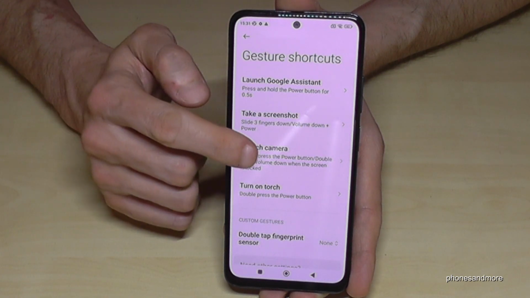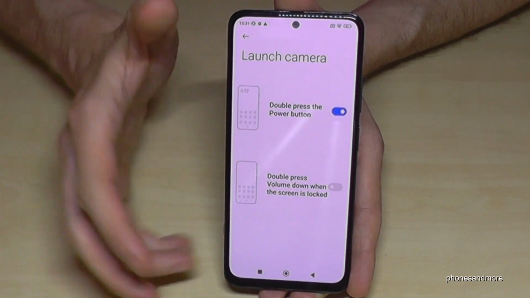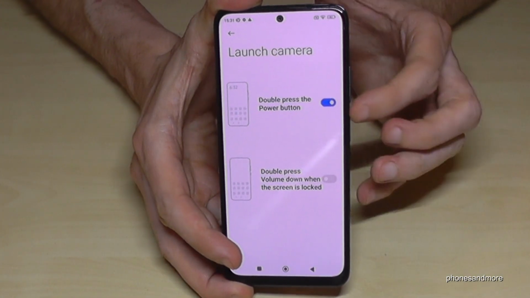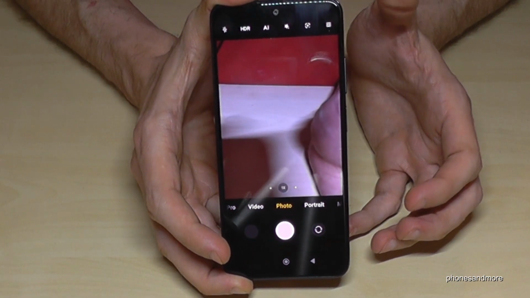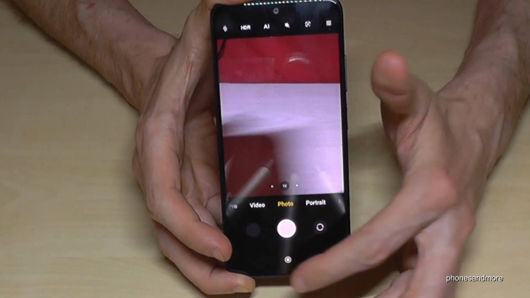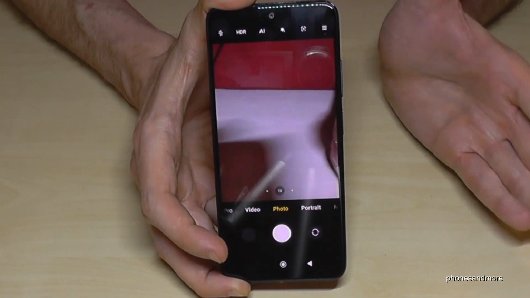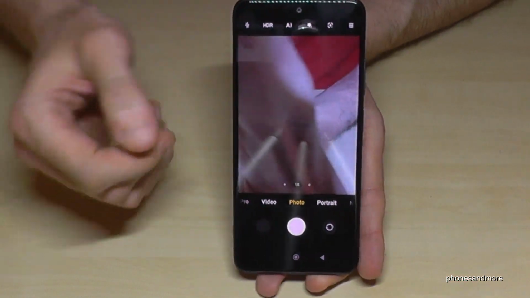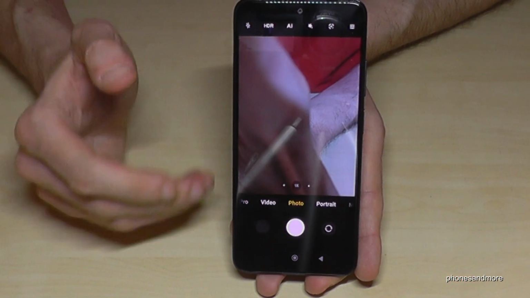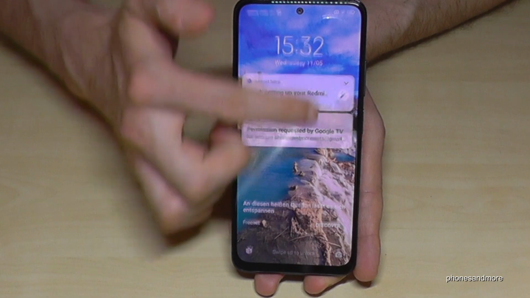So here's a point to launch the camera, and I would recommend to you to enable the first point, because that means whenever we double press now our power button, we are immediately at the camera. And what is very cool, this works also in standby mode. Just double press the power button and you're immediately at the camera without unlocking the screen and looking for the camera app and so on. And hey, maybe this saves you a great picture one day. Okay, let's go back.